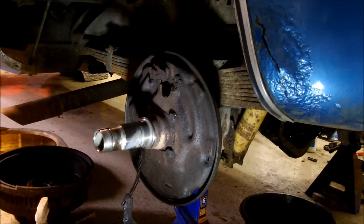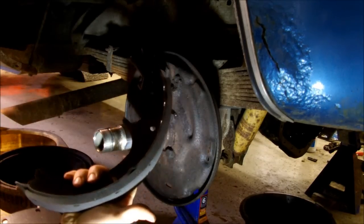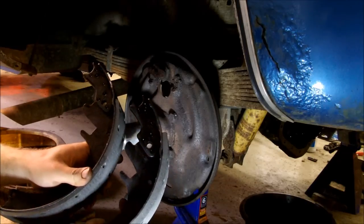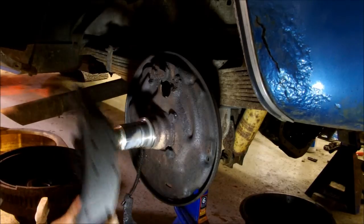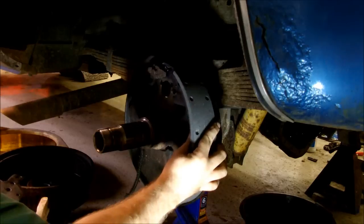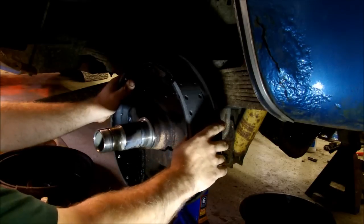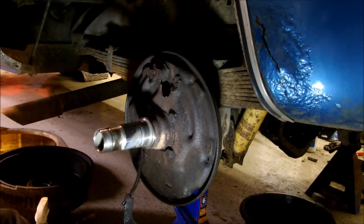So, time to put the new shoes back on. Here's the Trekker brake shoes. It's two different ones. You have a longer one and a shorter one. The longer one is called the trailing shoe, and the shorter one is the leading shoe. Well, I shouldn't say obviously, it's because the longer one goes on the rearward part of the vehicle. In this case, it's also thicker, but that isn't always the case. I will show you the method that I use for mounting brake shoes.